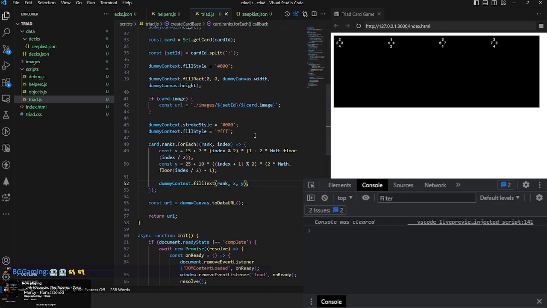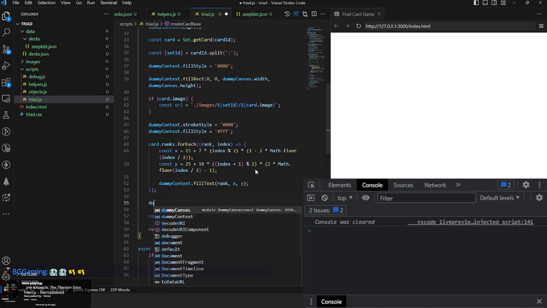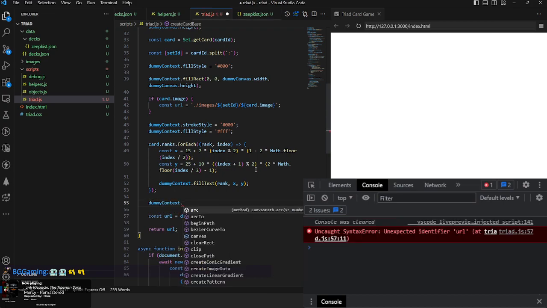So next, what I want to add is the name of the card at the bottom. It's something that isn't in the original Triad, but that's okay. Dummy context dot.